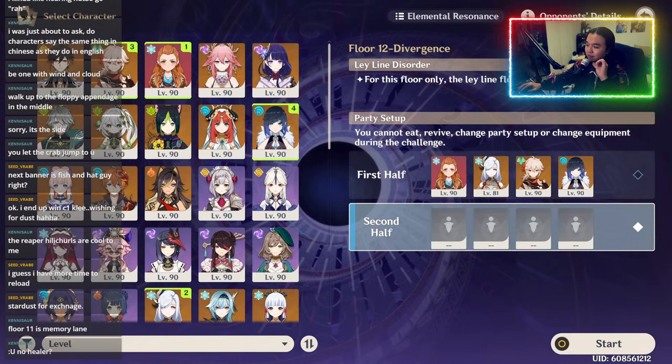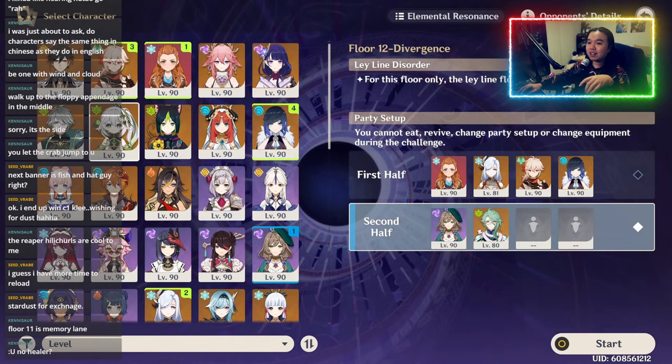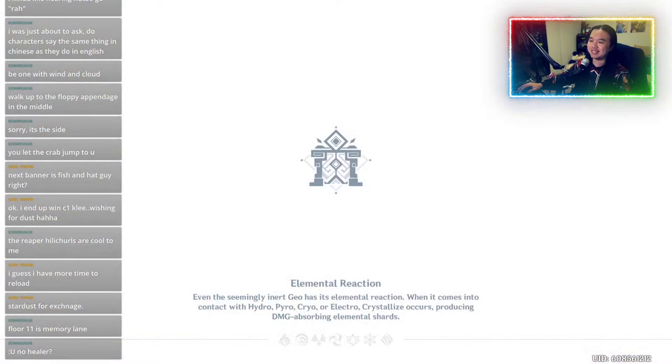Now chat, why is the name International the name for that team? It's because you have four characters from four different nations. You know, each character is from a different nation. That's how they end up with the name International. And so we're going to play International. Mondstadt, Liyue, Sumeru, Inazuma. Let's go. International.